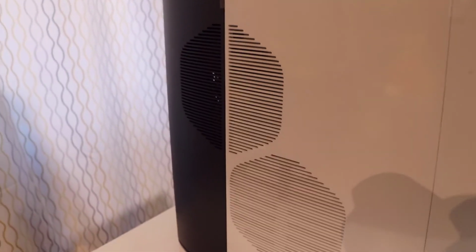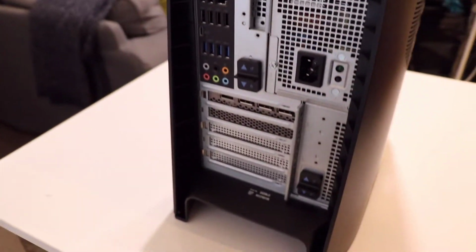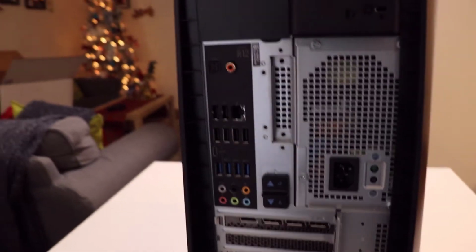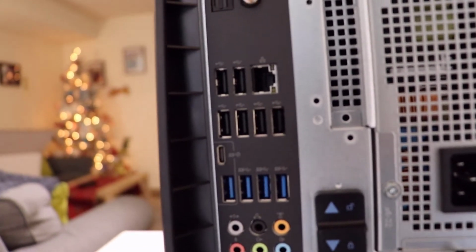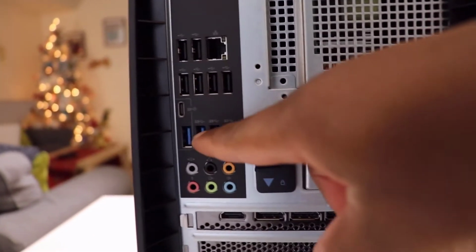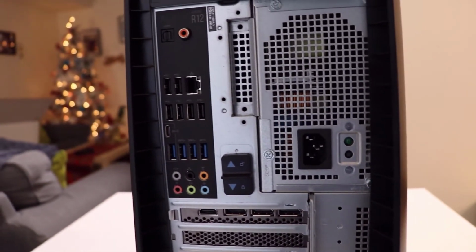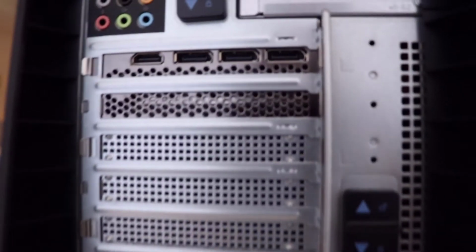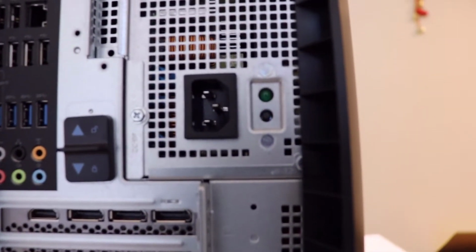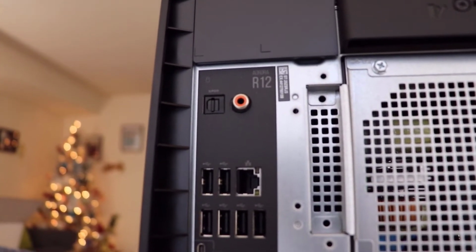This is amazing. My main concern here yet is maybe the vent, how the heat is gonna come out from it, right? As you can see, they were not wrong when they said a lot of USB. Look at all these holes. We have like 1, 2, 3, 4, 5, 6, 7, 8, 9, 10 USB at the back. This is insane, very insane. And you have the graphic card, power supply, and this is the Alienware Aurora R12.